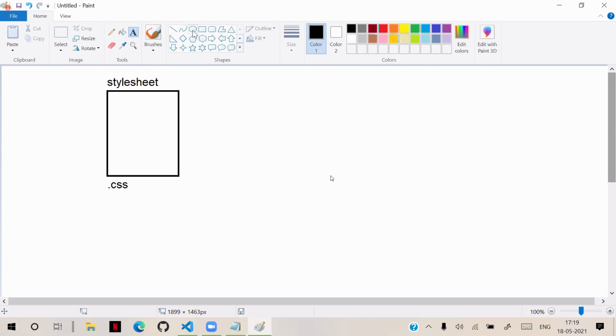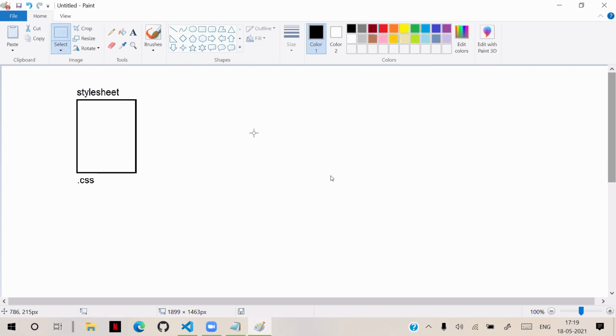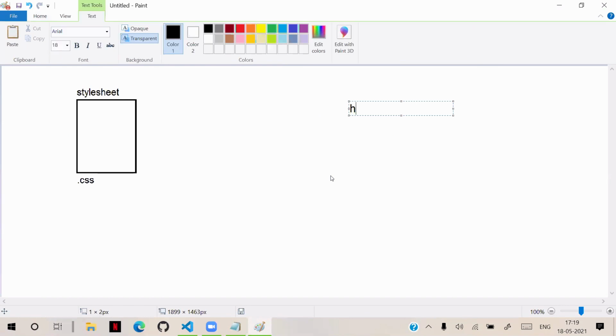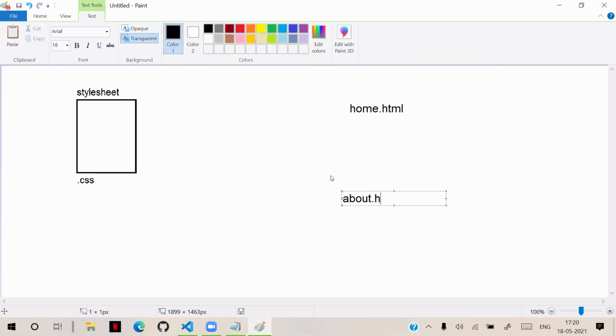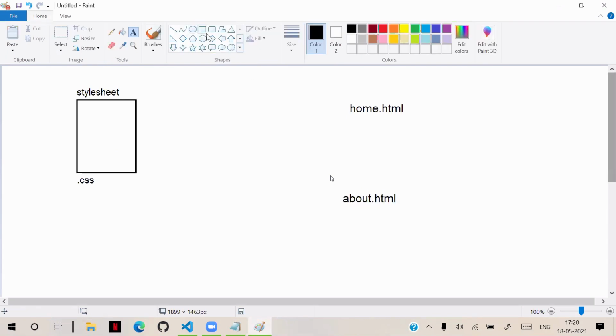And we have some HTML pages, like home, about, and so on. So these are general HTML pages.